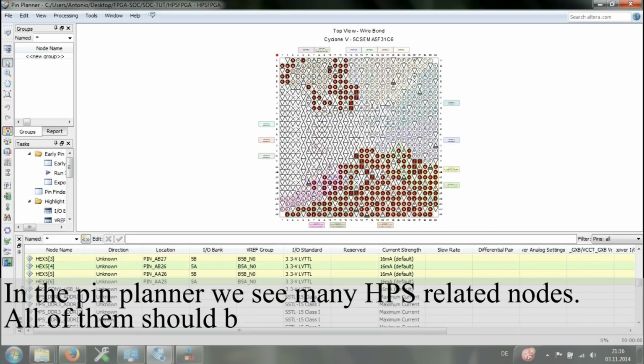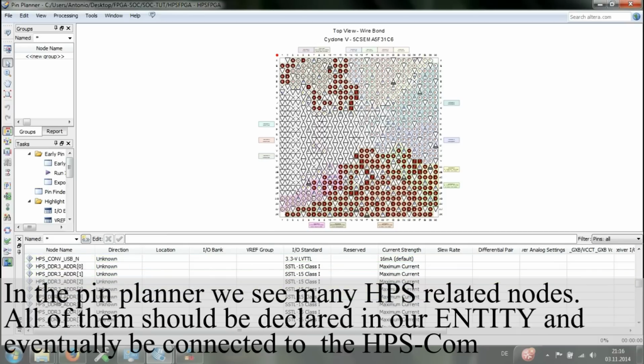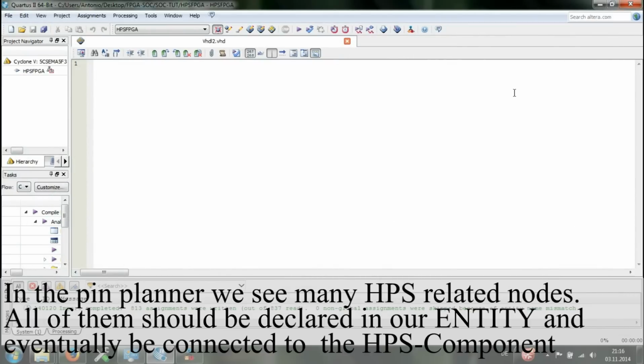In the pin planner, we see many HPS related nodes. All of them should be declared in our entity and eventually being connected to the HPS component.